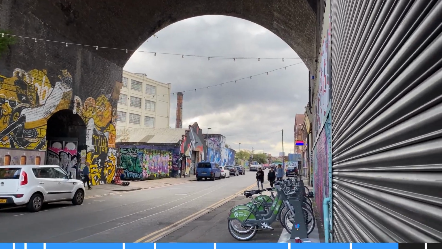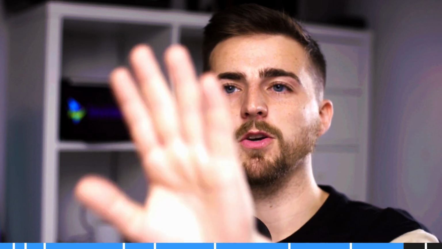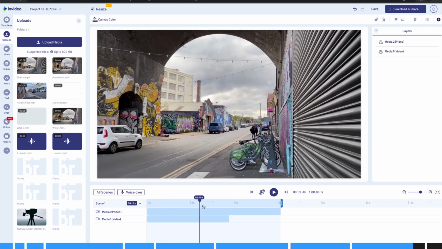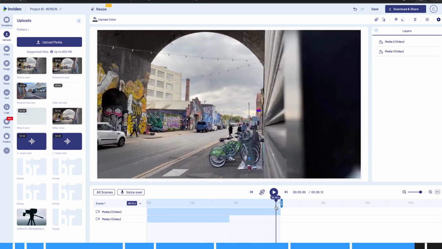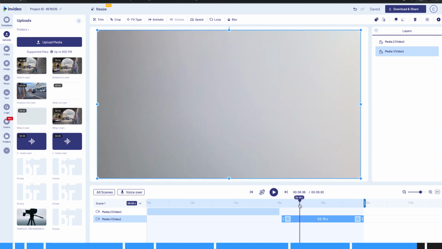And then transition number 3 is a slide past the foreground. So this one sounds a little bit more complicated, but it's actually really simple. So at the end of your first shot, you just want to slide past something in the foreground. So if there's something happening in front of you, you want to find an object close to your camera, and then you just want to slide past it and completely cover the lens at the end of that first shot. Now, at the start of the second shot, you want to start behind a different object, and then you'll pull out, carrying that same direction across into your second shot. And then again in InVideo, you just have to trim the end of the first shot, the start of the second shot, put these two together, and you've got a really cool transition.